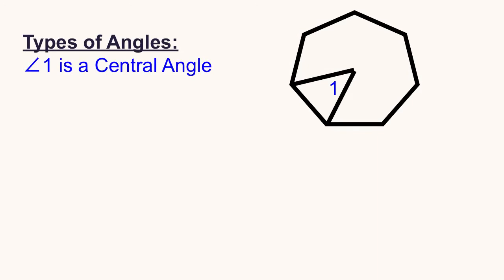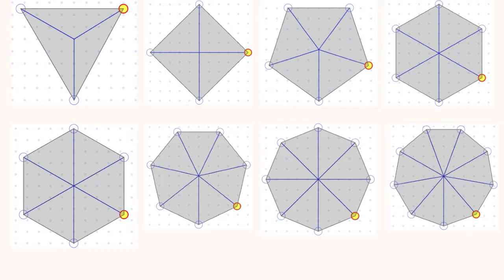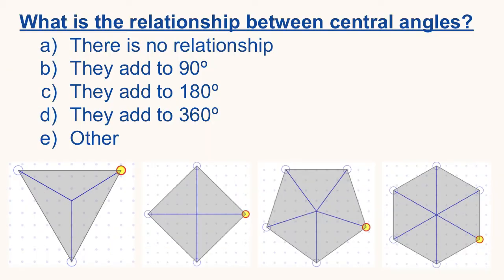Okay, so now we're going to review what you hopefully remember about central angles. This is a picture of a regular heptagon with the central angle marked angle 1. I want you to think about what you know is true about the central angles in all of these different shapes. We've got a triangle here with 3 central angles, versus a quadrilateral, or a pentagon. Go ahead and make your best guess from the options here. Give that your best try, pause the video, and then when you're ready you can check your answer.